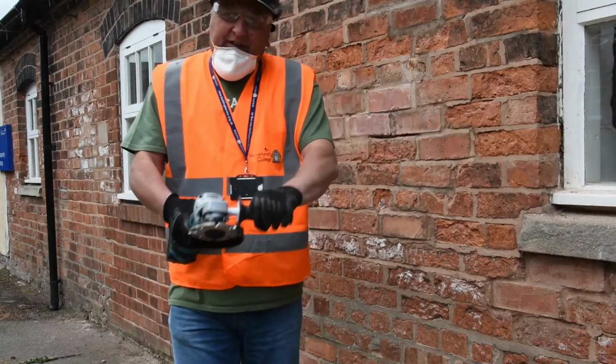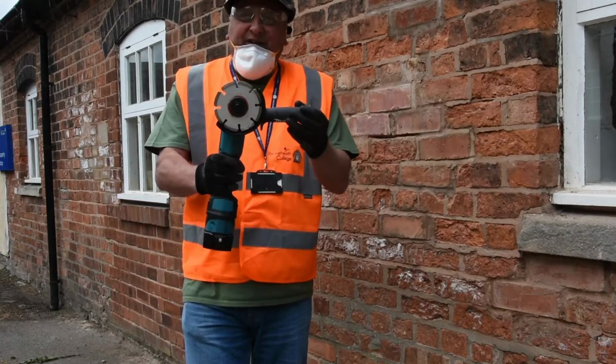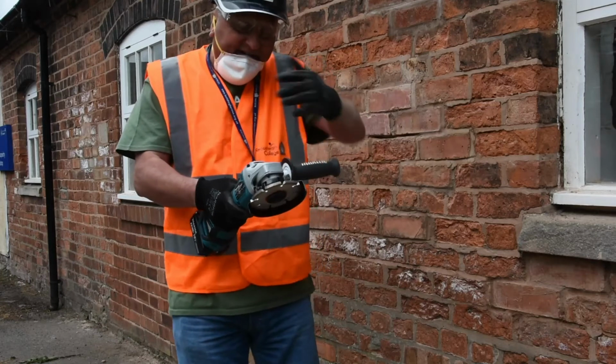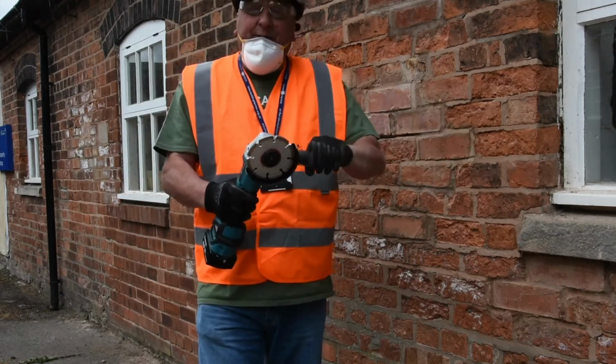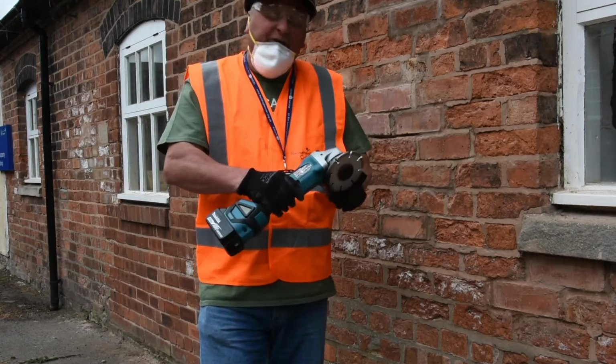And again, the handle on the side is vitally important. It does unscrew, it can come around the other side if you're left or right handed. But please don't try and operate an angle grinder without this in place. It's there for your safety, to give you the ultimate stability whilst holding it.